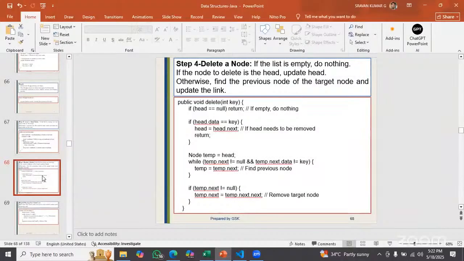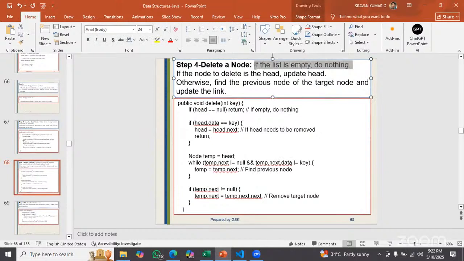Let me read once again. If the list is empty, no need to do anything because there are no elements to delete. If the node to delete is the head node, update the head. If you want to delete the head node, delete that node and make the next node the head node.